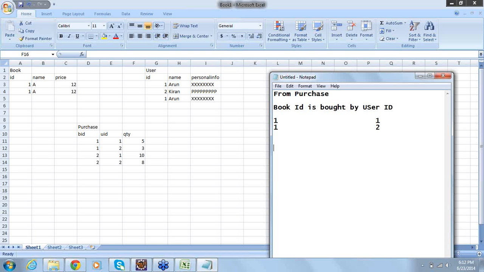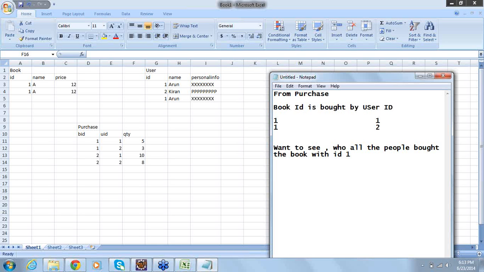I want to see who all the people bought the book with ID 1.